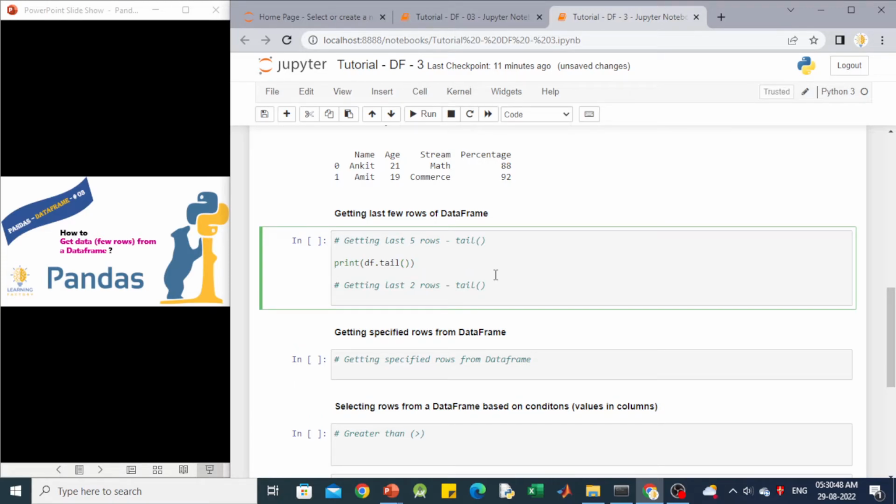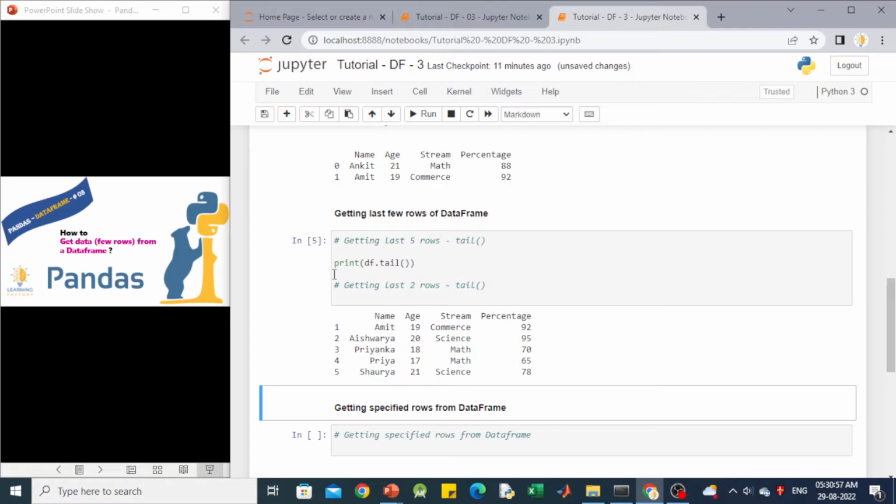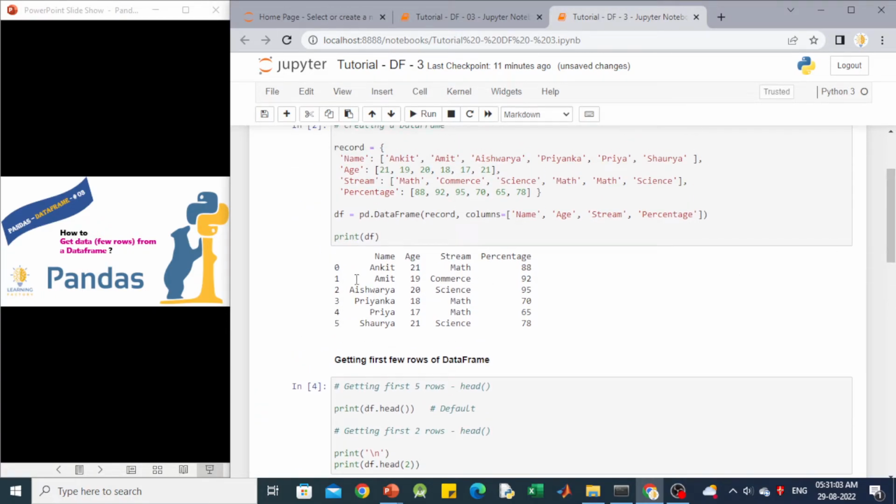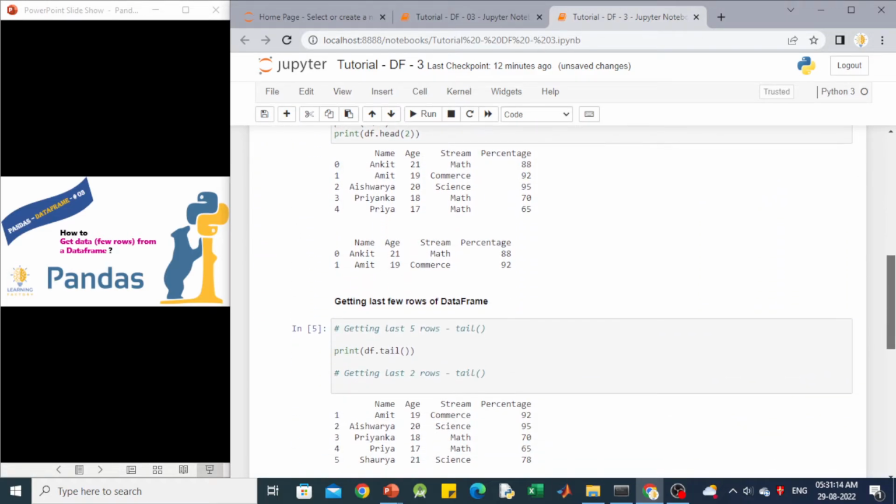So by default, this tail without any argument will provide last 5 rows from the data frame. So see here, we are getting last 5 rows. So overall we are having 6 rows or 6 records in this data frame. So last 5 records we are getting. So we are not getting this 0th record, right, with this tail function.